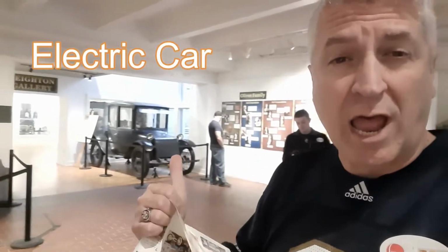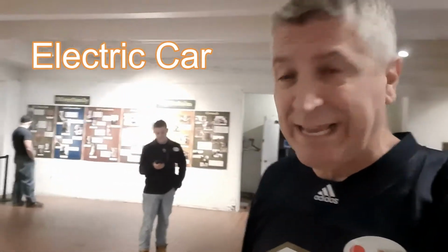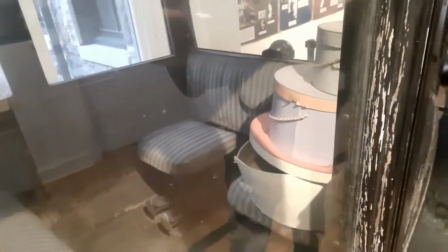Interesting. And we're also looking at one of the first electric cars. Yeah, that's right. Runs on electric. 30 miles per hour. Ooh, that's speedy. Can almost run that fast. But let me show you this. There's no steering wheel in it. We're thinking it was either steered by the pedals or the lever across the other side. You can see the levers there and the pedals down there below.